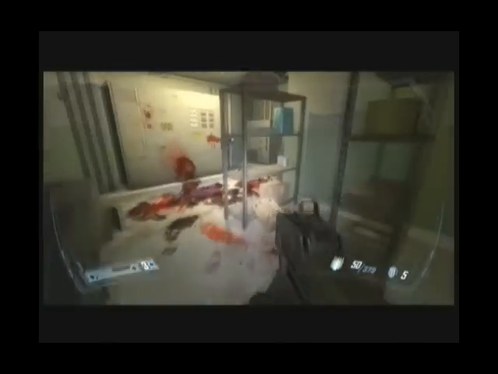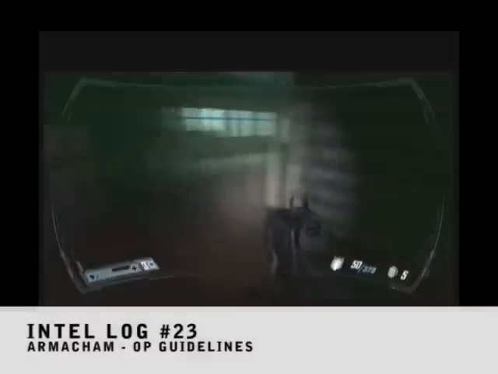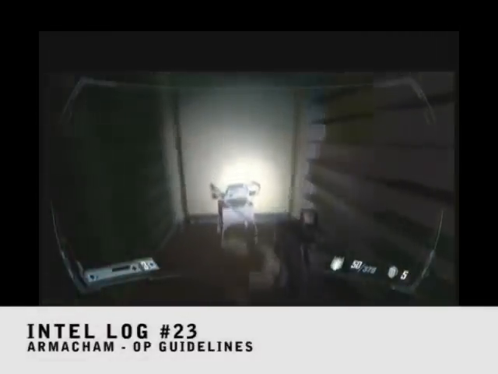Alright, for the last log for the level, after you see these dead bodies on the ground, go through the door. Behind the bookcase should be a trolley, and on the trolley is your log.